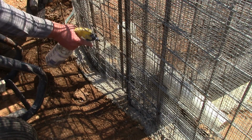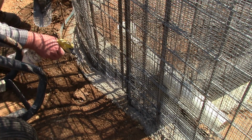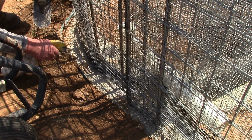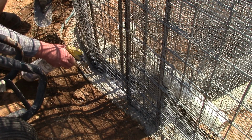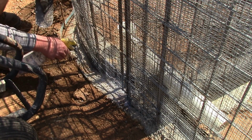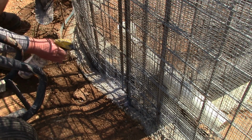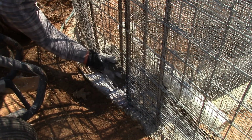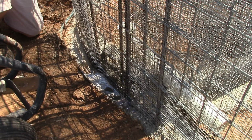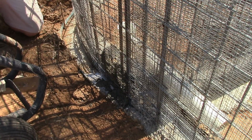Alright, so the first thing I'm going to tackle is I'm going to try to fill this little beam in here that I built. And I power washed this and did tons of work, but this was hard to get this clean. But I did my best. Uh-oh, clogged up. So I'm just going to try loading it. Yeah, quite a few fibers are getting stuck on the outside, but I think they'll be a-okay.